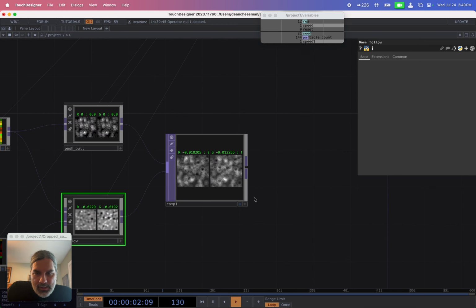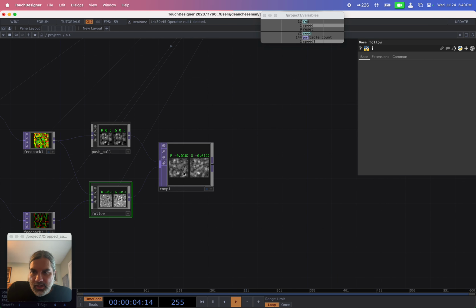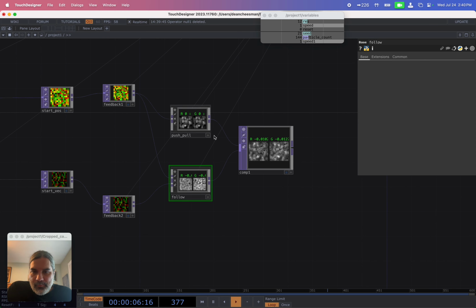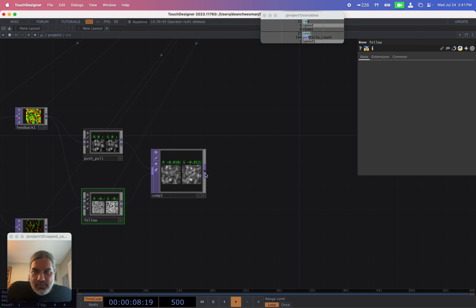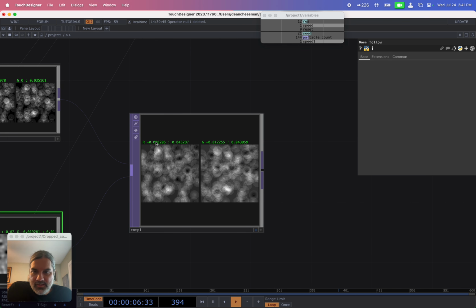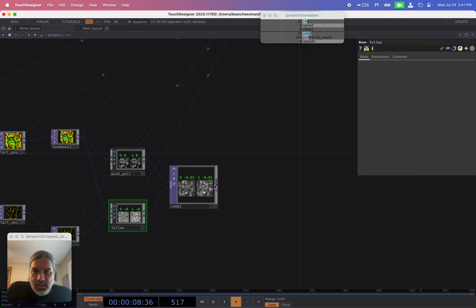And then coming out of our comp, we want this to influence our position. So we're going to add this force to our position, but we want to do it based on the position data. This is where in the simulation they're going to exist. So I need to do a remap.